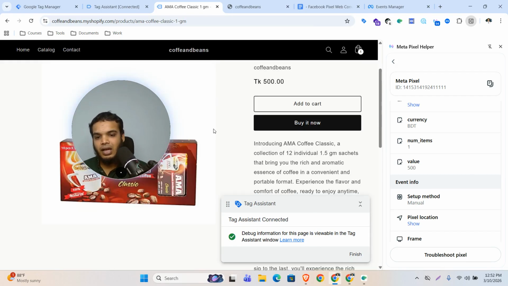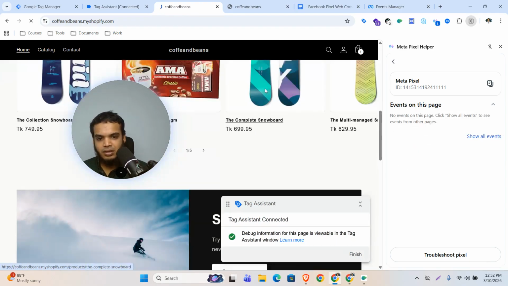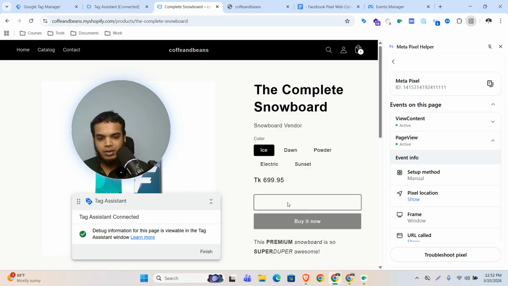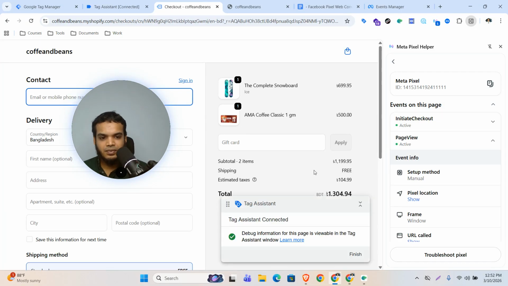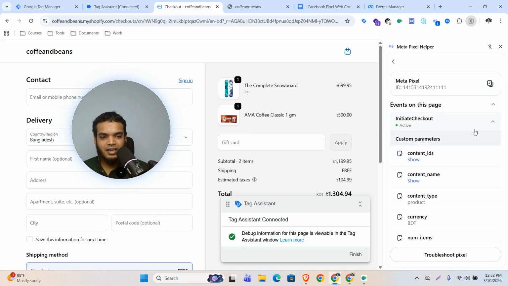Okay, so I will add to cart another product. Okay, add to cart. Now begin checkout. Okay, so here you can see initiate checkout is also firing, and these are all the parameters that we are sending. So you can see here are two items that we will purchase.